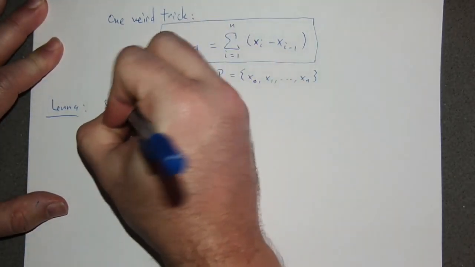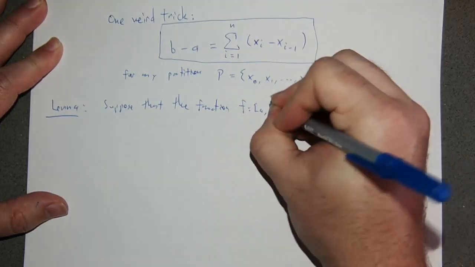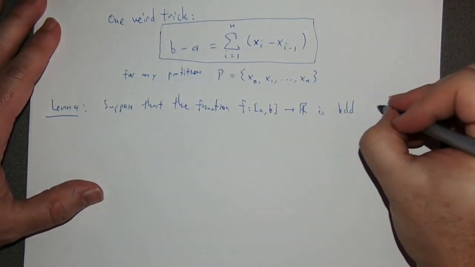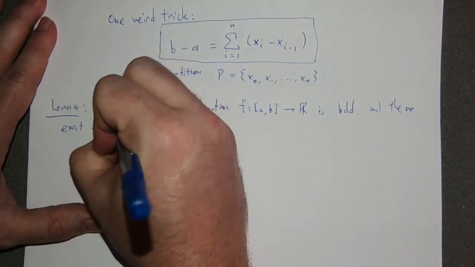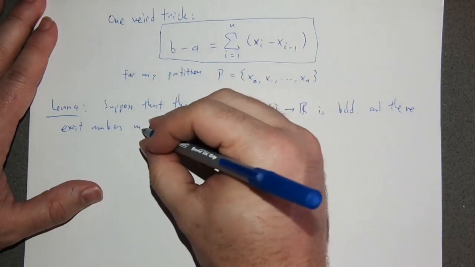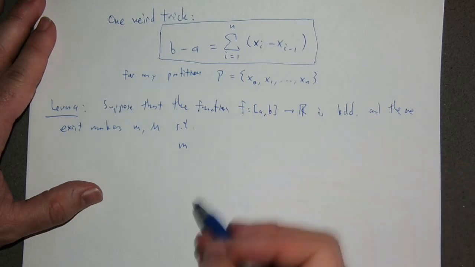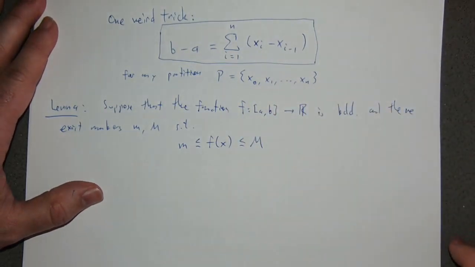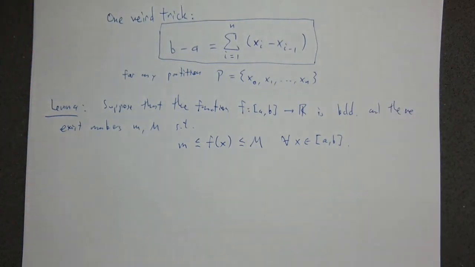So suppose that the function f defined on the closed interval [a, b] is bounded, and there exist numbers little m and big M such that, I mean, this word "and" is a little confusing here because I'm implying that's different than this thing just being bounded. This thing being bounded exactly means what I'm writing, so a little bit bad with my English there. So suppose that you have a bounded function and little m and big M are the lower and upper bounds.